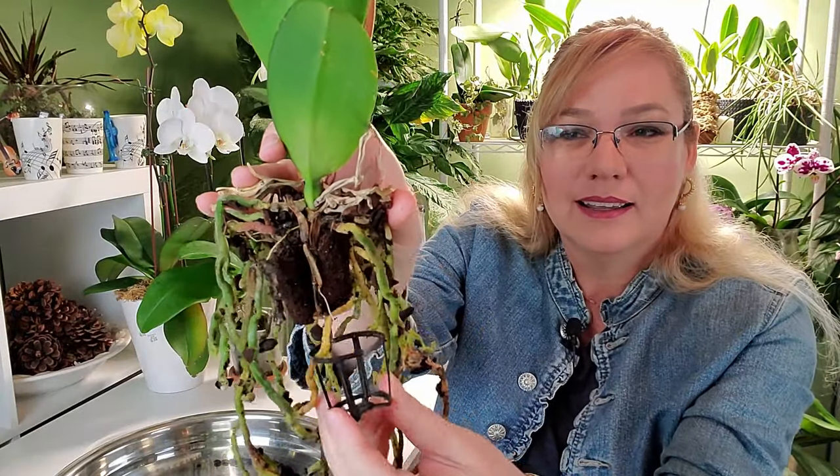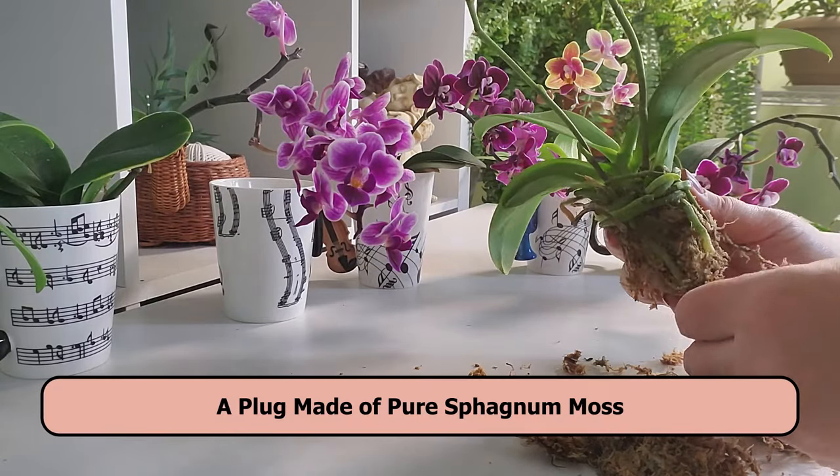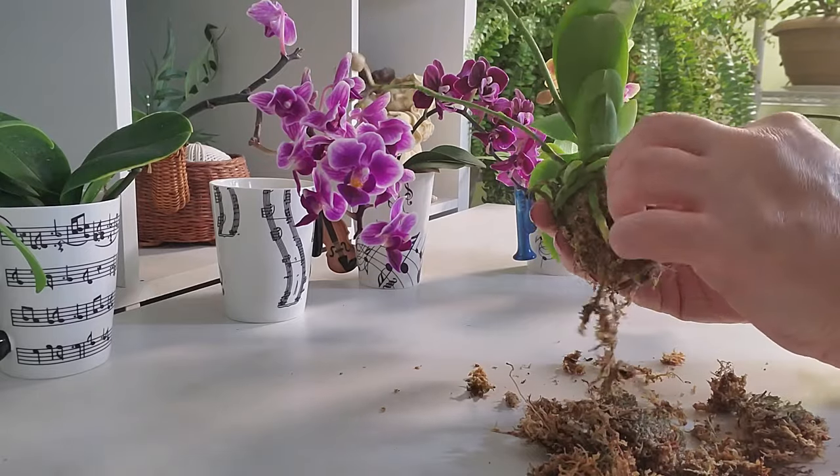When this orchid was a seedling, they filled this pug with pure sphagnum moss, or in this case peat moss, and put this little seedling inside a basket so it could grow. I do not recommend peat moss — do not buy it unless you're building an orchid terrarium. Peat moss holds a lot of humidity, so as a seedling it's perfect, but this needs to come out because it's been with the orchid since its beginning and everything in the peat moss is old and decayed.